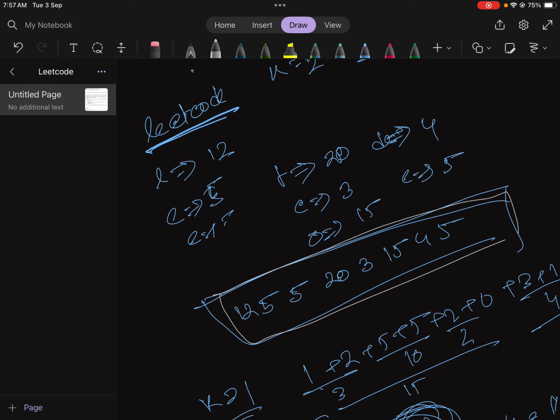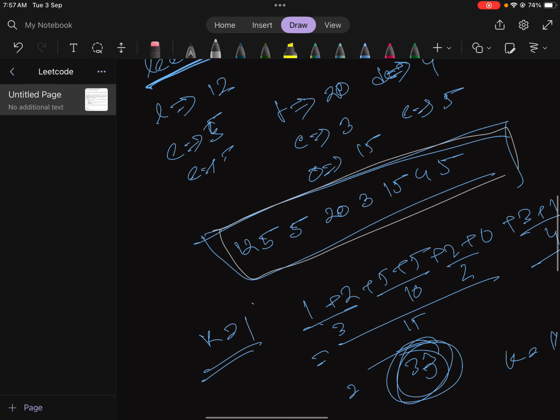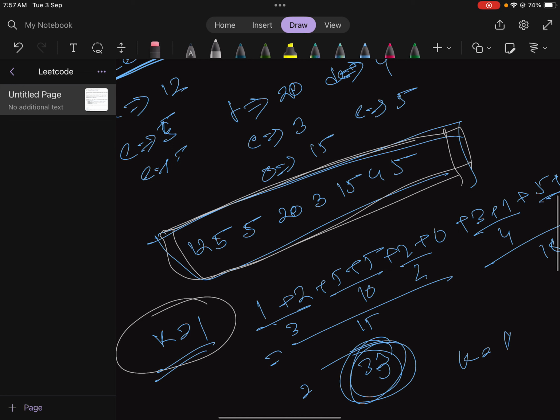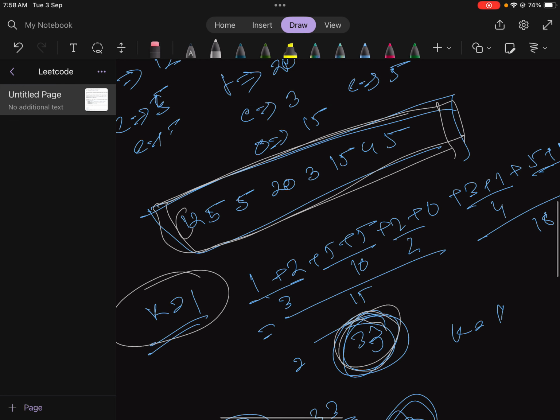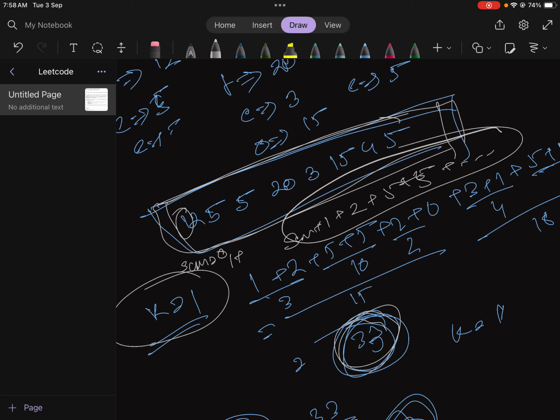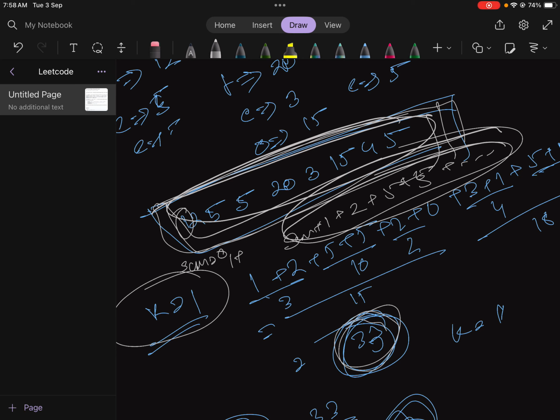So the first time when I call the transform function, what will it return? I will pass this into the function and it will return 33. What do I have to do? It iterates over each character and adds it into the sum variable. So sum is initially 0. Then I add sum plus 1, then sum plus 2, then sum plus 5, then sum plus 5, and so on in this way. Got it? And at the end, whenever I have traversed the whole string, I return the sum value.